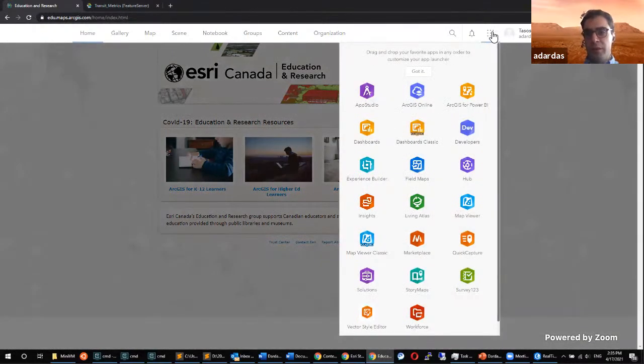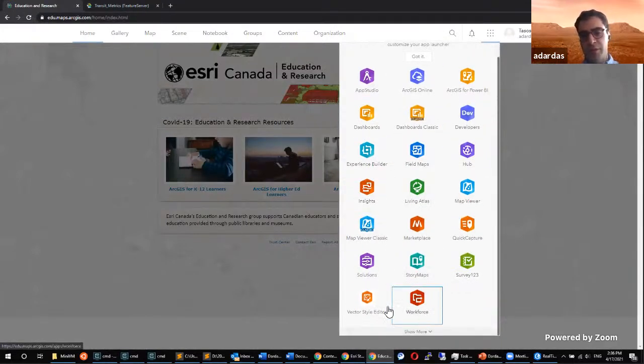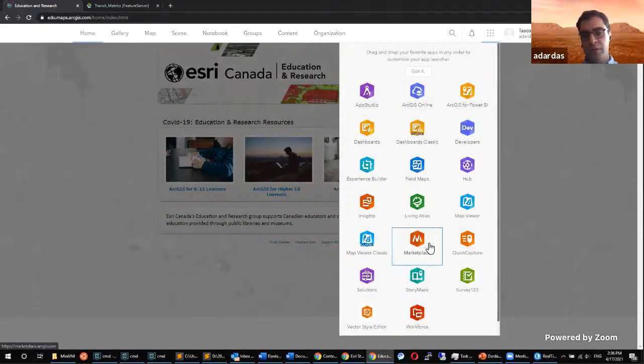When we click on the app launcher next to your name, you can see a slew of apps that I was talking about earlier. These are some of the most common ones, or the ones currently available based on the license that you have. We're going to be handling dashboards, insights, story maps, and web app builders somewhere else.